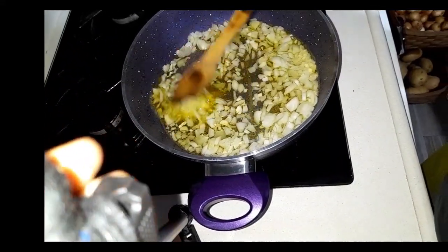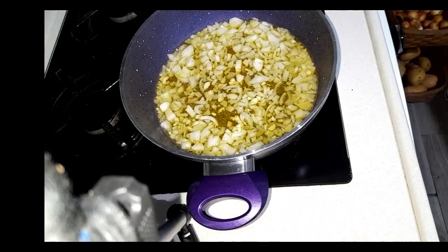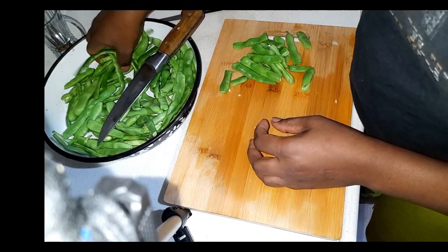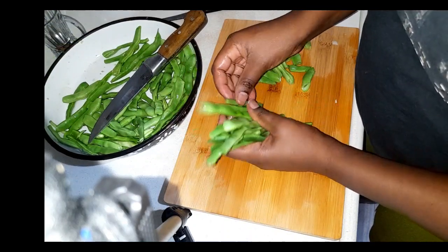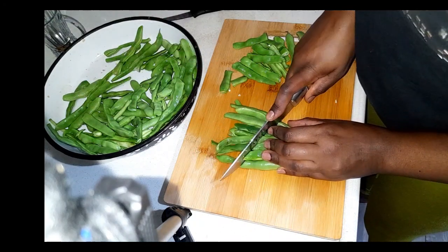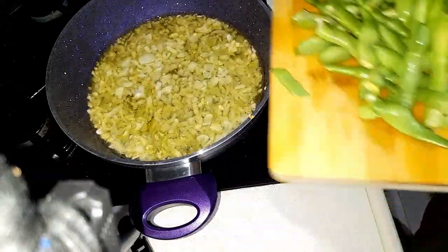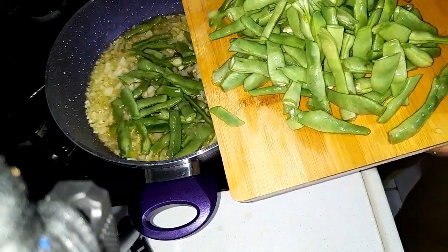And something else I'm forgetting to mention is that during this time I'm cooking on a low heat, and I normally love to slice the beans just twice. As you can see there, you can leave them like that, but if they're too tall like this one, you'll need to slice them into halves like that. Once I'm done, I'm going to add my green beans into the pot, like so, little by little, without burning yourself, of course.